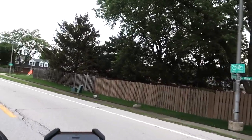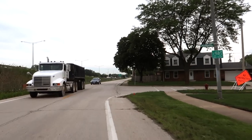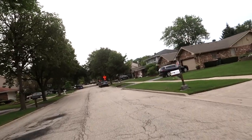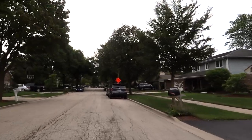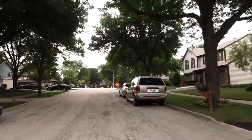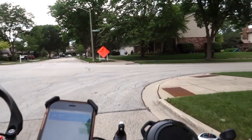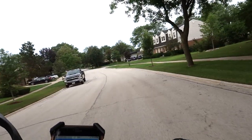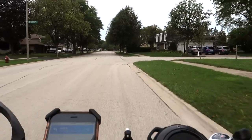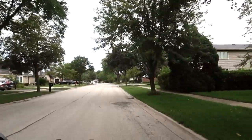This intersection is always the toughest because there's oncoming cars and you can't really see them that well. The reason I go to some of these farther locations — like this Prospect Heights trail or Bussy Woods — is because it gives me somewhere to go rather than going around in a circle. I chose Prospect Heights this time versus Bussy Woods because it's a little bit closer, and I didn't feel like doing 40 miles today.